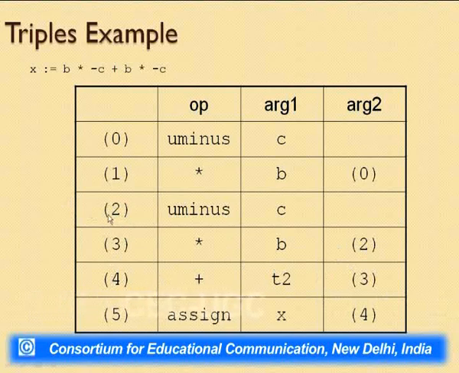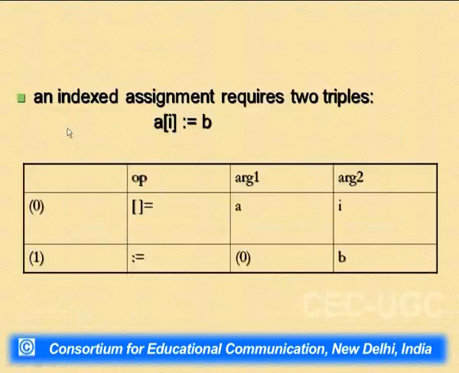Finally, here we'll have the entry as 1, and this entry will be 2. This should have been simply as plus, with pointers to the two entries. Finally, the assignment operation comes, and the result of statement number 4 is being transferred to x. This statement should have been slightly different, there should not have been a case of T2 and 3. Okay, no issues. We're just trying to eliminate the result part from here. There's no result part. We're just referring to these results by pointing to the triple entries, simply by that. So this is good.